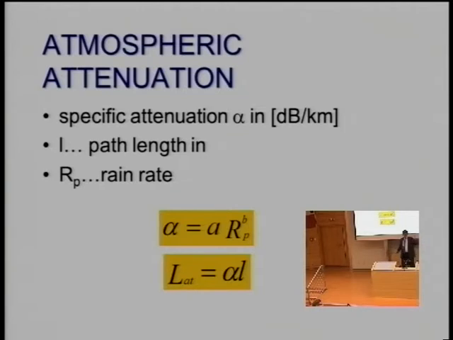There are ITU comparative formulas available which have been derived over a long time of propagation measurement. The atmospheric attenuation is alpha times the length of the path, and alpha is A times R to the power of B. You can look up for your specific region in the handbooks or take the weather statistics.